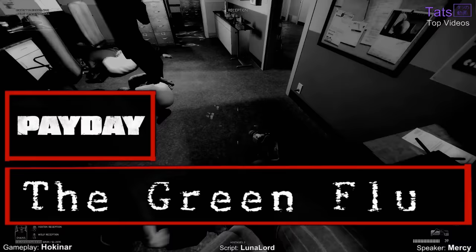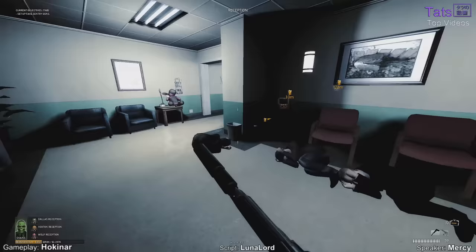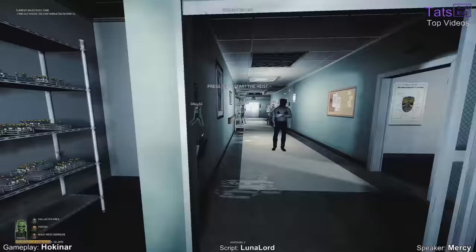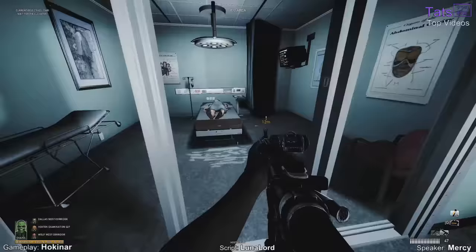The Green Flu, Payday. In the level No Mercy, you're assigned to find a patient with a rare infectious disease, titled the Green Flu. Once found, you're then told to draw blood from the patient several times, and quickly escape from the hospital before any police arrive. Throughout the heist, you can encounter several Easter eggs inside of the hospital.